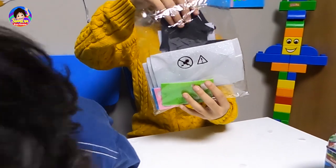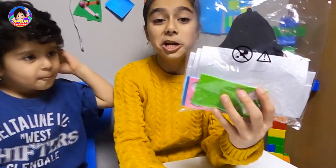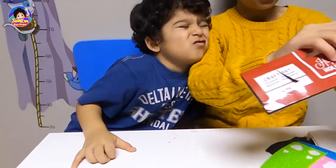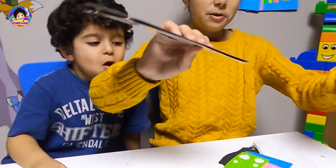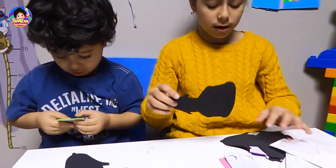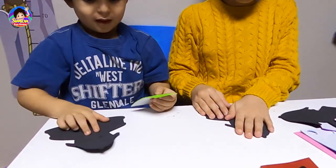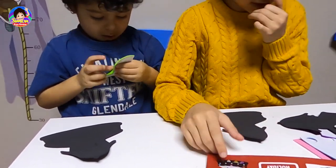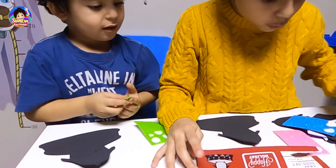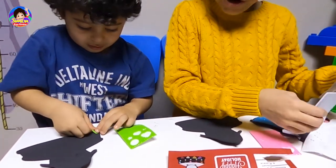Okay. So we're going to make penguins. Is it penguins in winter? Who knows? Maybe it is. Okay. So we're going to make this. Wait here. This is mine. So we're gonna start making. You have to see this because I cannot make it without this. Well, how do you do it? See, we're gonna win again.